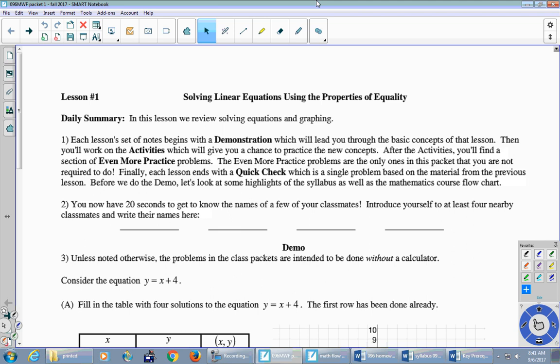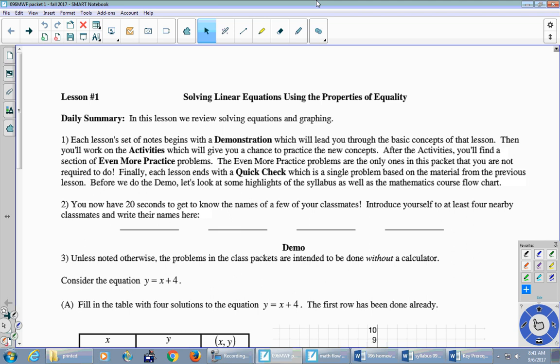Thank you. And if you don't have any of the handouts, go ahead and grab one of each of four different things on those tables, four different handouts. We'll go through all four handouts at some point during class, but for right now, we're going to start on the big packet, which looks like this on the very first page. So let's have the big packet right in front of us.